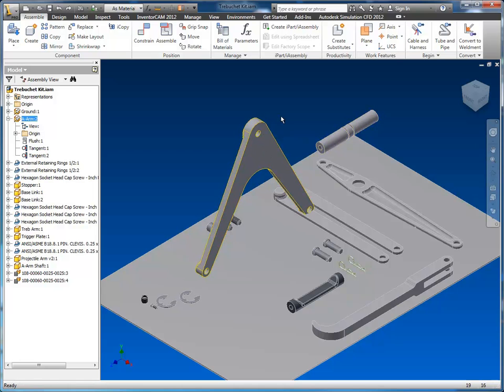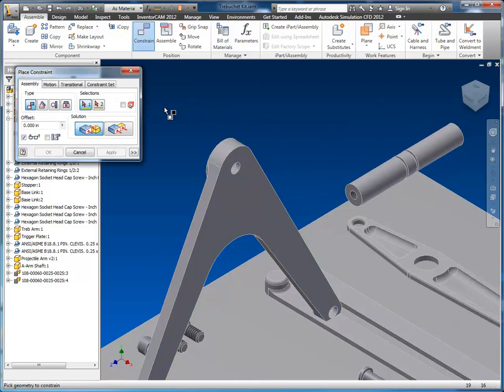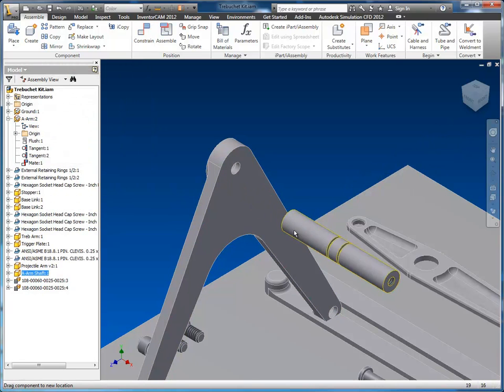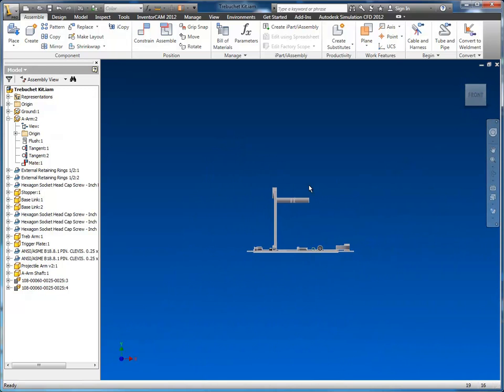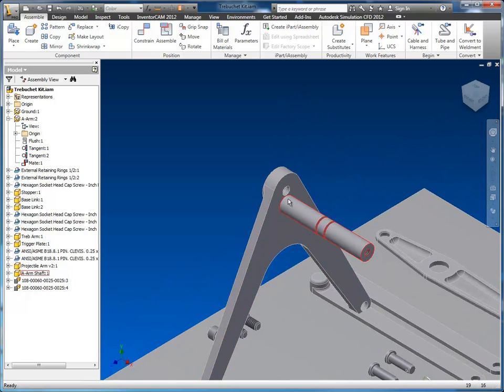This part is still grounded, so I'm going to bring up my constraint dialog box. And I'm on the mate command already. So I'm going to select the face on the end of this and the face of this part, and I want them mated as opposed to flush. So I'm going to hit apply, and you'll see it locks that into position. So now I can click and drag, but it's maintaining that mate constraint. Even if I click and drag, it's keeping it in position. Essentially all we're doing is working through a process of removing degrees of freedom.